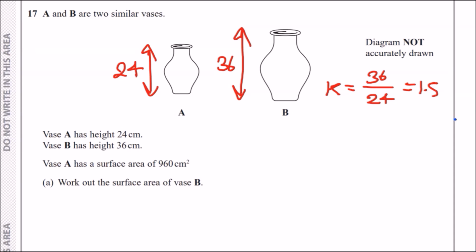Okay? Now, the next part, it says vase A has a surface area of 960 centimeters squared. Work out the surface area of vase B. Okay, so see how we just divided the lengths? If we're dealing with areas, then we need to use the scale factor squared. And likewise, if we do volume, it has to be the scale factor cubed. So for the scale factor squared, we start with shape B because that's what we did. So we can say that the surface area of shape B, let's just call surface area S, yeah, for shape B, and the surface area of shape A was 960, so surface area B over surface area A is supposed to equal the scale factor 1.5 squared. Okay, that's exactly what it is.